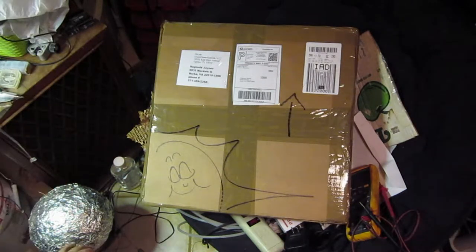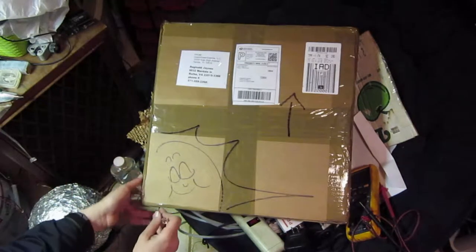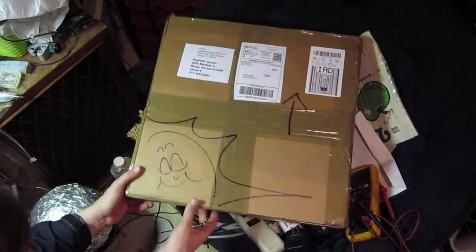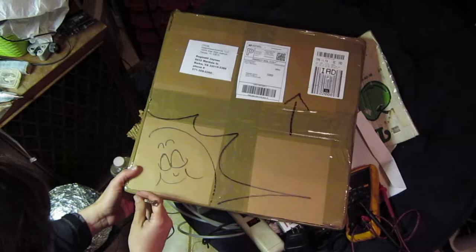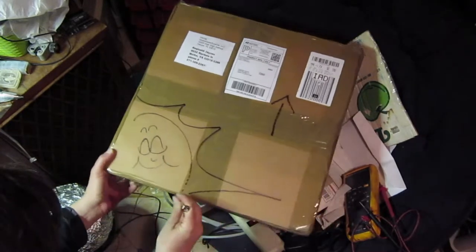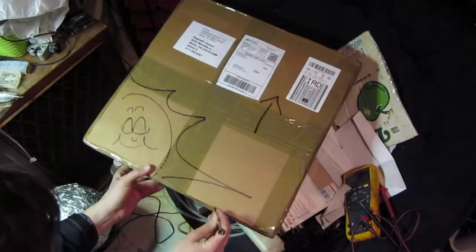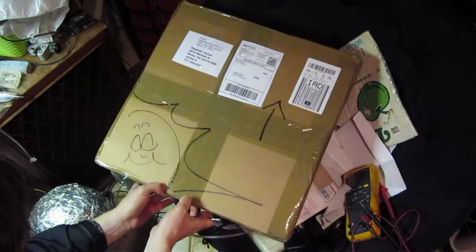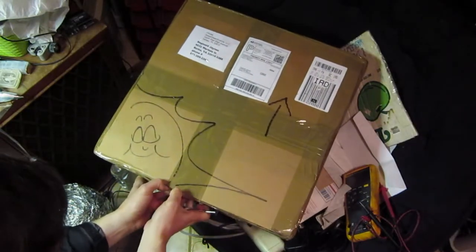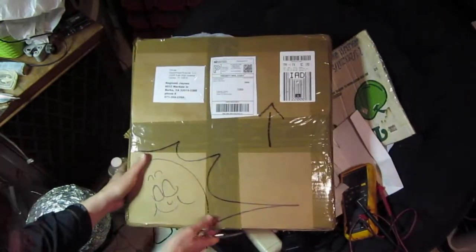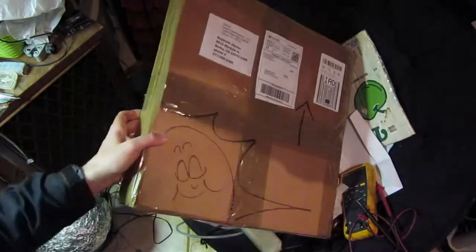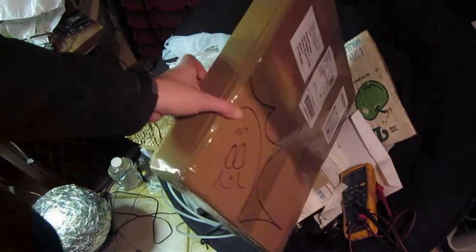And so they claimed that they were doing Schlieren with one of these things. And this is also for solar power and might be able to do some neat other projects. Maybe make a death ray with it. We'll see. So they always draw a picture of a little sun on here. I'm not sure how to open up this box. So let's see if we can get this box open and take a look at our reflector mirror.